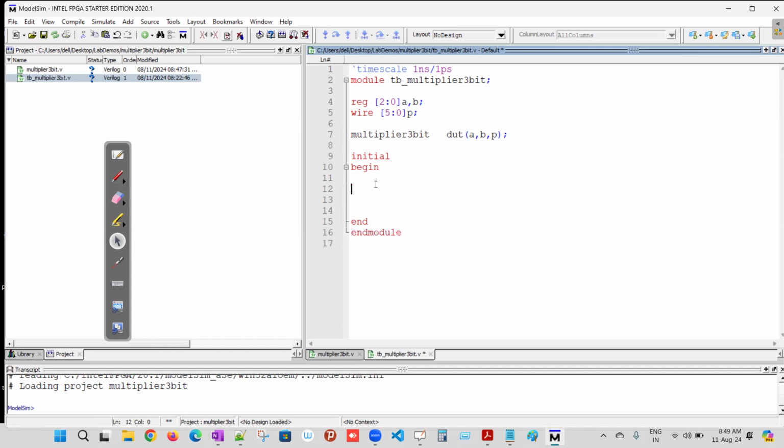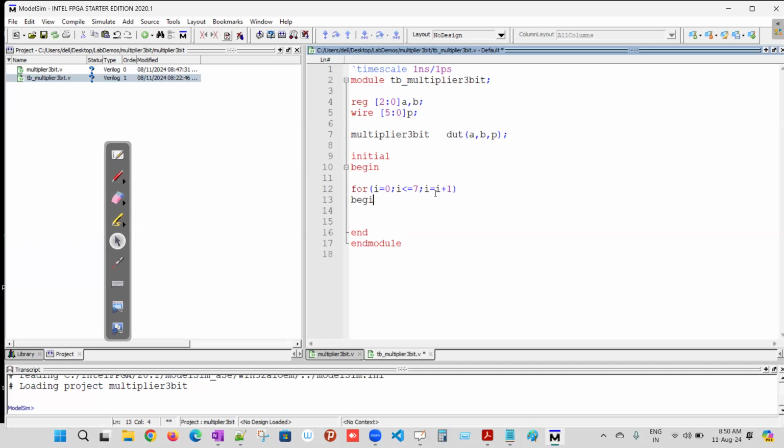So now here, what I have to do is at different time intervals, I have to give A, B. So to give that, I'm going to use my for loop and I'm going to write here I equal to 0 colon I less than or equal to 7. Because with 3 bits, I can go up to 7 only. 2 power 3, that is 8. 8 means 0 to 7. And then semicolon. And then I equal to I plus 1.